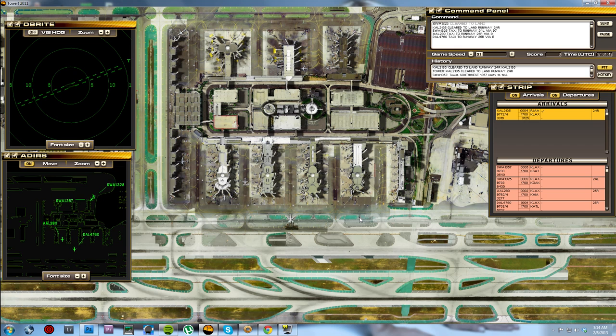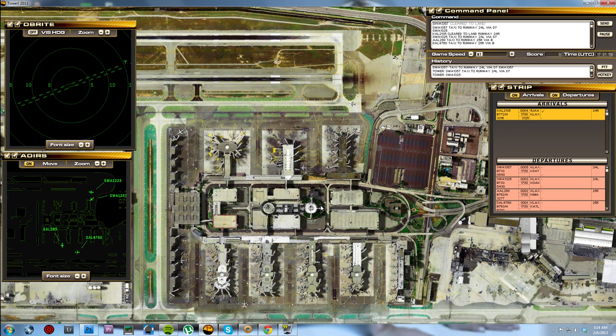Southwest 1357. Oh, no, you can't say 13. Southwest 1357, taxi to runway 24 left via Delta 7. So the Southwest guy is going to get moving as well. Southwest is clear right now, so I'll say Southwest 1325, cleared for takeoff. You don't have to tell them what runway.